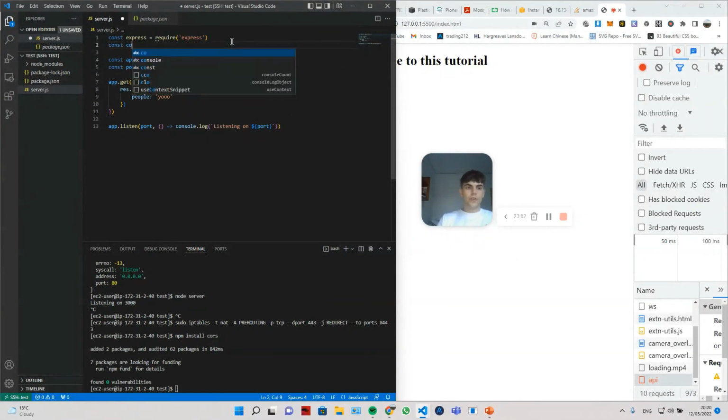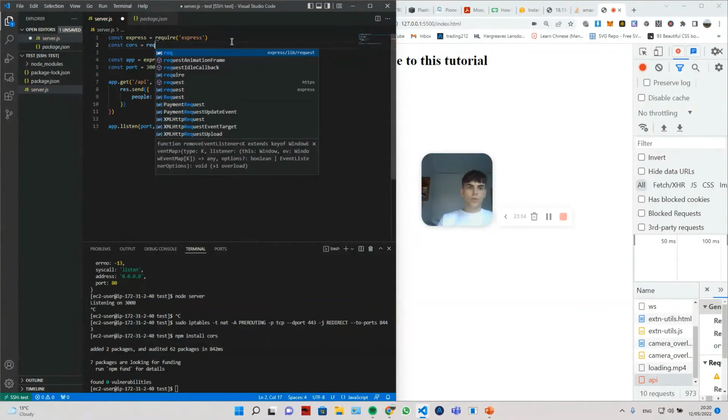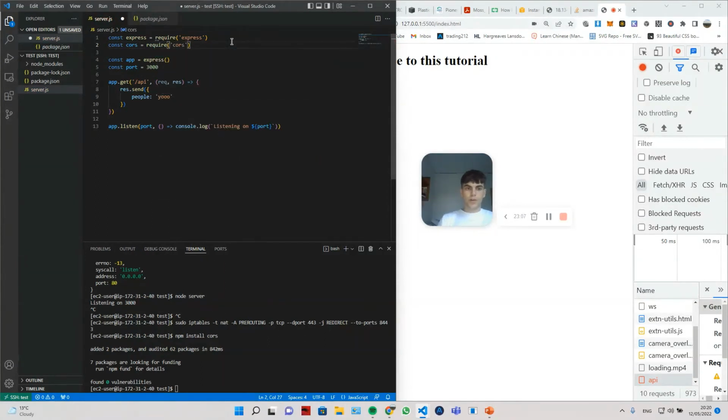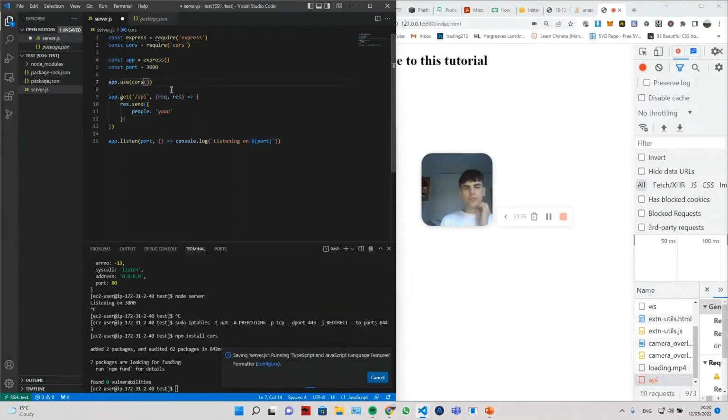So we're going to go npm install cors, and then we're going to install it over here. So const cors equals require cors. It's not automatically popping up. Then we're going to say app.use, and we're going to say use cors, and that's just going to take in an empty function. CORS stands for cross-origin resource sharing or something like that. It's essentially kind of the security features, but this gets us around a lot of things by doing that.